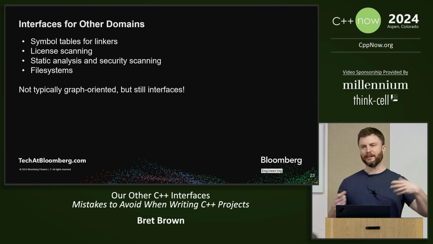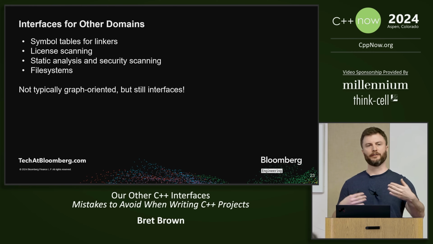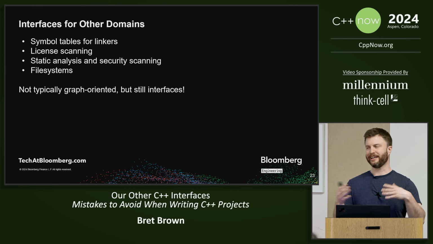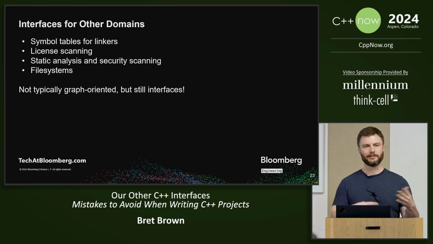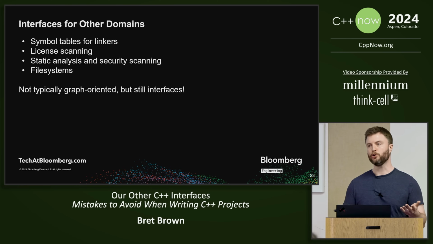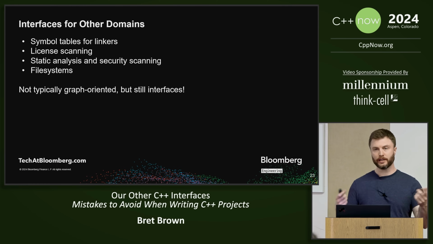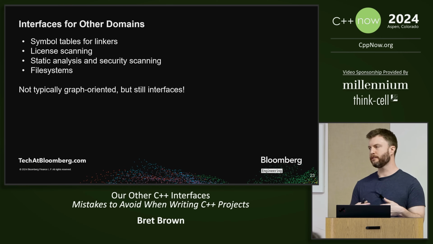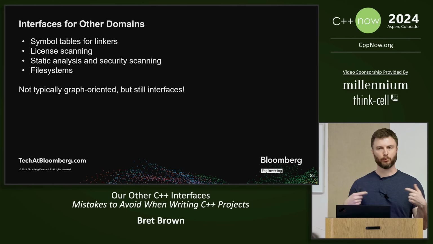When we talk about ABI, in some way we're talking about the interfaces of how the symbol table works. And again, it's like a key value store. You're responsible to provide certain keys, not collide with other keys. That's where you start getting ABI incoherency. License scanning is getting to be a really hot topic. It's getting more and more important that we understand where your code comes from and that it's okay to use in different contexts. There are tools that do that. If you do certain things, you interface well with those tools. If you do other things, you might not be usable. And that's breaking things. Or if you change the license in a way that the license scanner doesn't like, right?